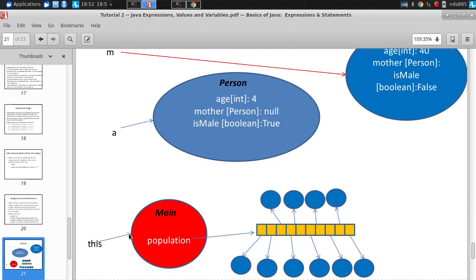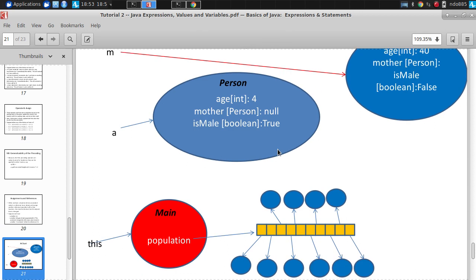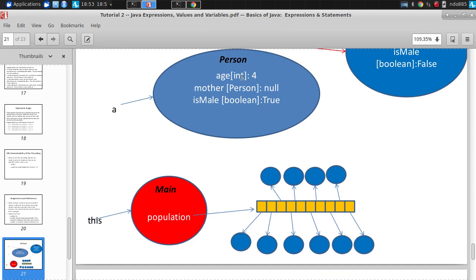So let's suppose that we have here a person who is 4 years old, there's no information on their mother, it's called null, and they are male. By the way, I'm just putting the type in square brackets, it's not an array, it's just the type. Now, I'm in Maine, so my this pointer points to Maine.